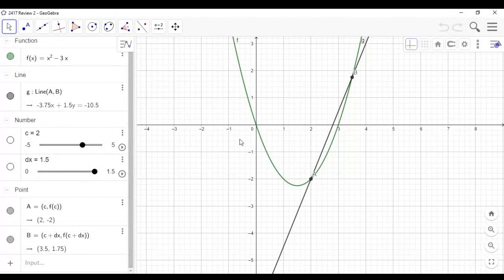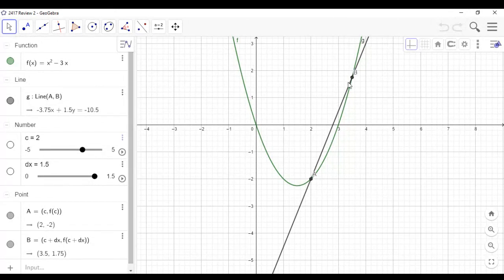And what we have here is just a little example that I've pulled up. And the big thing to remember with derivatives is a derivative is basically just the slope of a function, but at only one point. If you can remember our original slope formula, it takes 2 points, like I've got here, point A and point B. And the slope is just going to be rise over the run. So the y value of B minus the y value of A divided by the x value of B minus the x value of A.